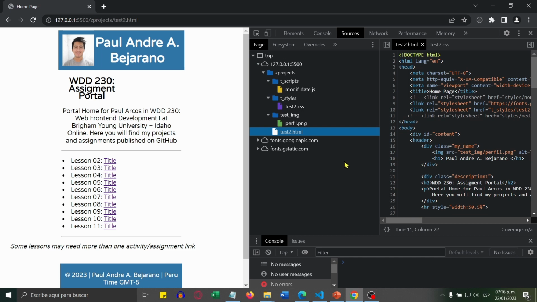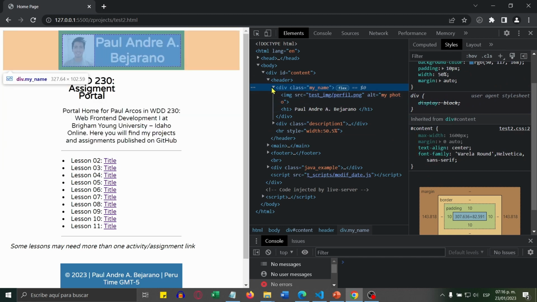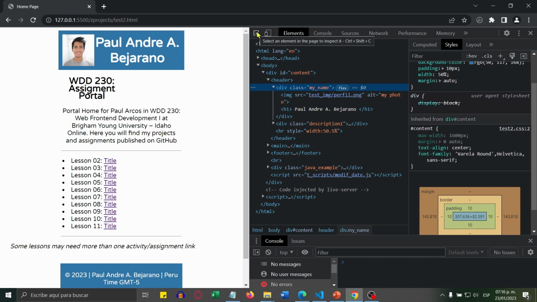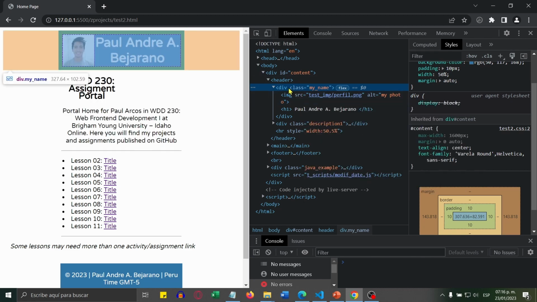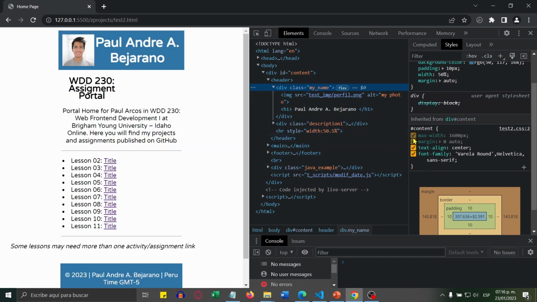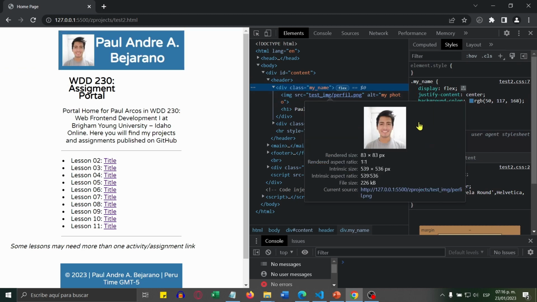Let's see an example. I want to change my title or image, so I can click on select element and I can see the code of my HTML. Let's say that I want to change the style.